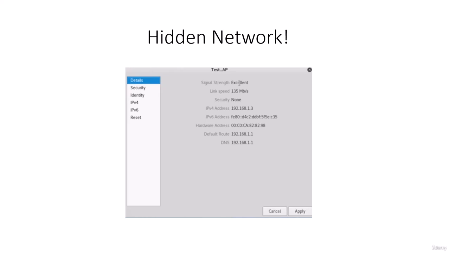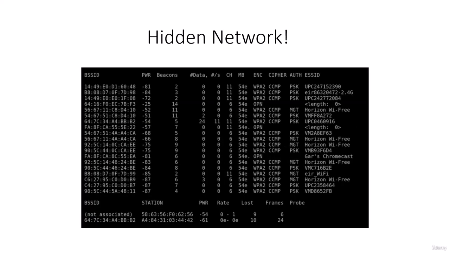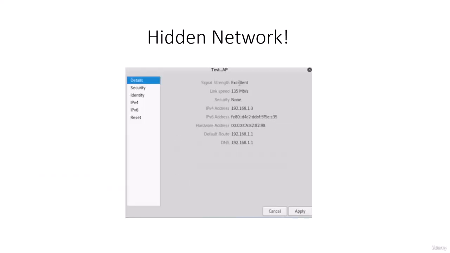So when it comes to connecting to a network, you just need to keep in mind that your wireless card has to be in the default mode, meaning managed mode, not in monitor mode. That was previously the case here. As we were working here, it was in monitor mode, and because of that we can monitor this. If it was in default or managed mode, you could not do this. So that's why it has to be in monitor mode there, and in this case it has to be in default or managed mode. Then you can come back and connect to the hidden network. Put in the network name, then you will be able to connect.